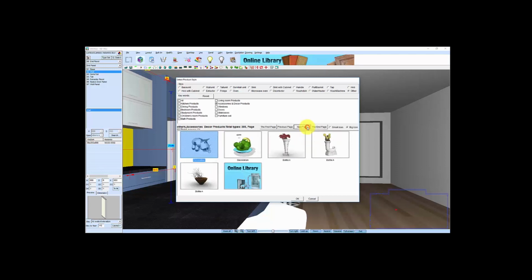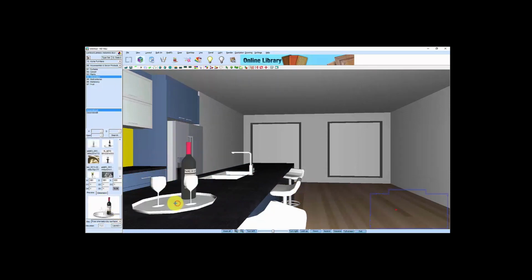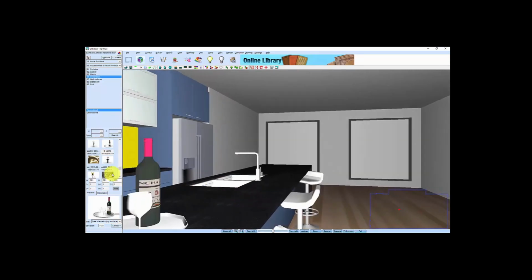So on there. I might go back to that one and add that onto the bench. Just place that there. Okay, then I'm going to go back into there, wall pictures, and I'm going to add a picture.